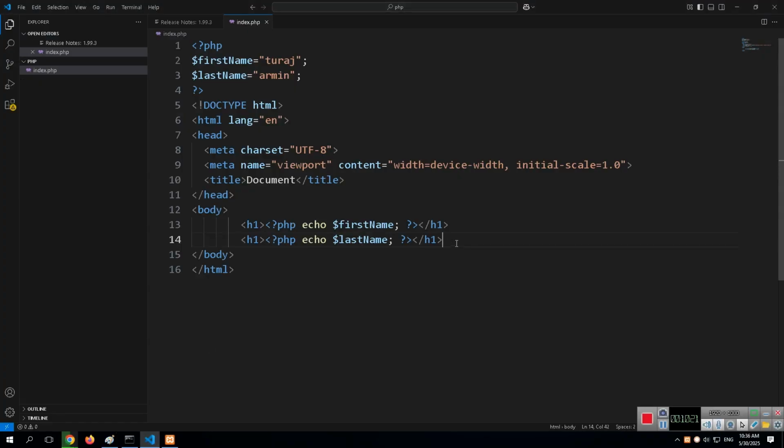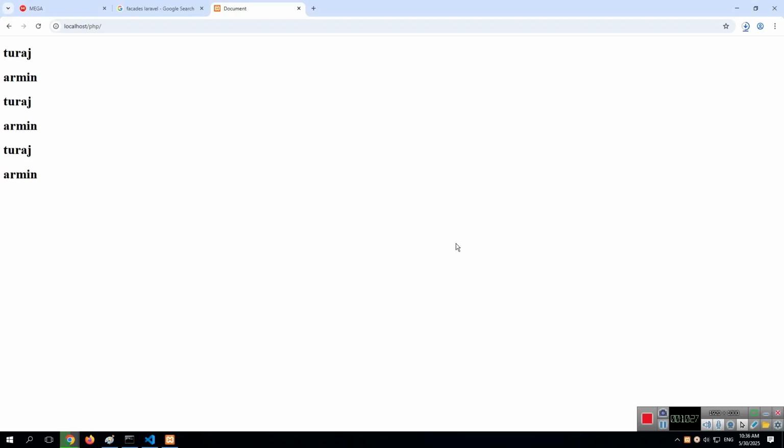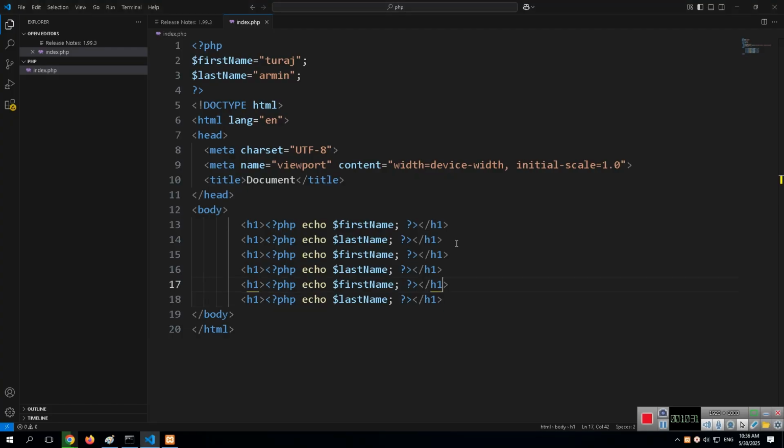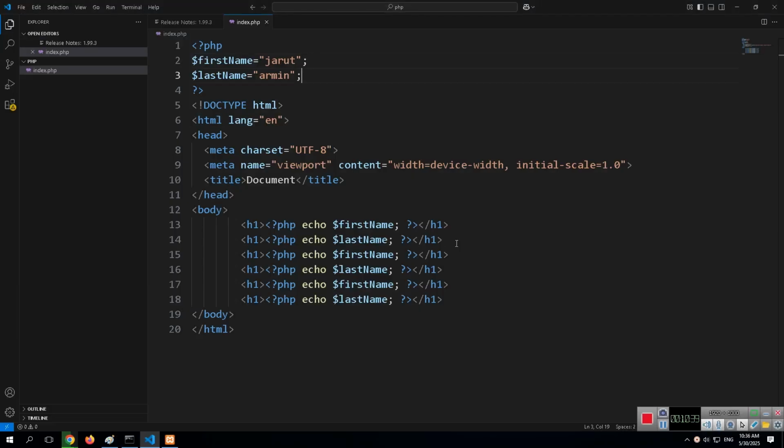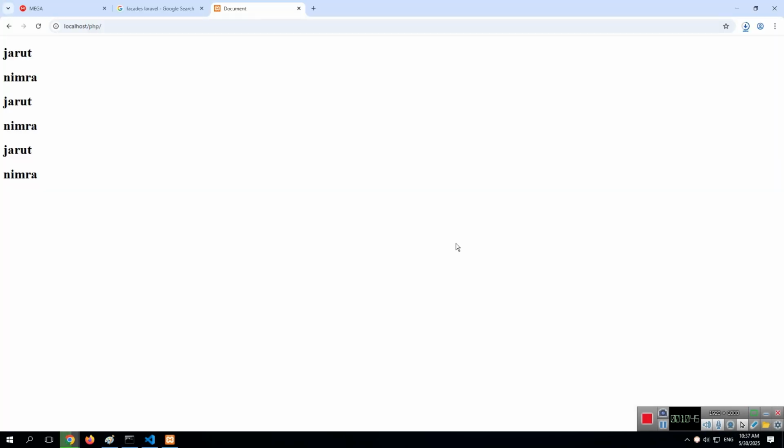If I repeat it several times, we can see the changes in our browser by pressing F5. If I change the values of first name and last name, we can also see the differences in the browser.